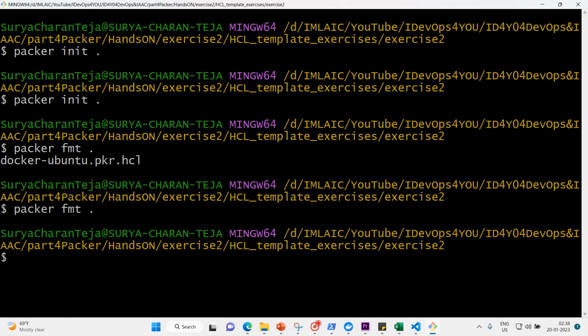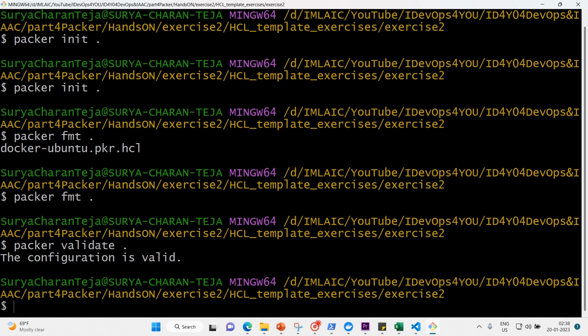Now we have to make sure our configuration is syntactically valid and internally consistent by using the packer validate dot command. So we validated our template. If Packer detects any invalid configuration, it will print out the file name, the error type, and the line number of the invalid configuration.